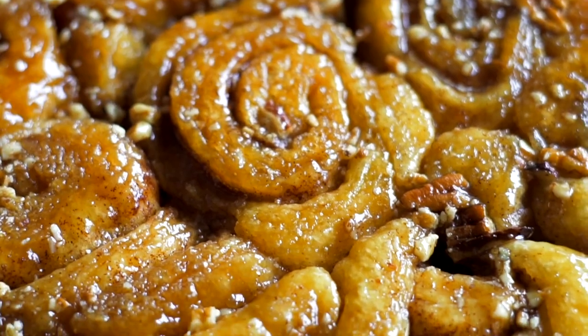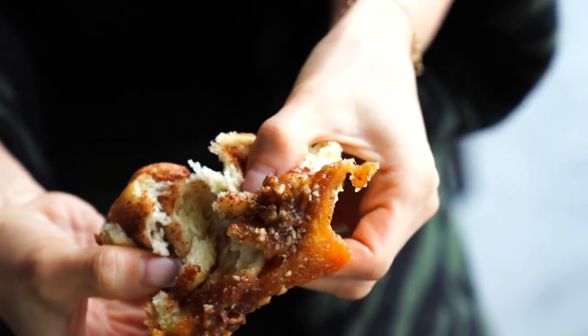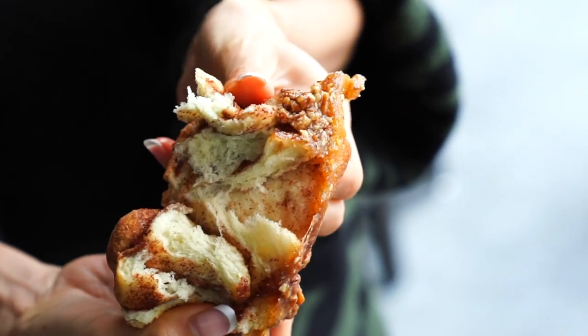I'm going to show you two different photos of these caramel pecan rolls. They are so good — I'm literally drooling thinking about them. If you want the recipe, I'll link it below. Both photos are taken fresh out of the oven in natural daylight, taken at the same time — well, one just a little bit before the other, but you get my point. And we're going to analyze it.